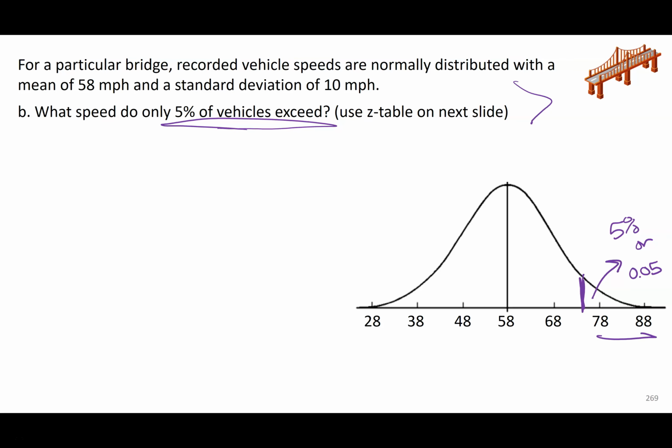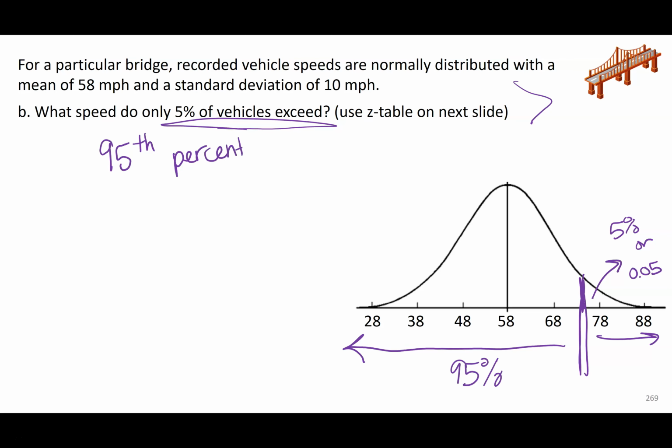If I have 5% above, this means I have 95% below. So I want the 95th percentile. Be careful about wording. Definitely pay attention: do you want 5% lower than or 5% higher than? It definitely is going to be important. So 5% higher than means you really want to find what the 95th percentile is. So you need to find your z. That's still our first step.